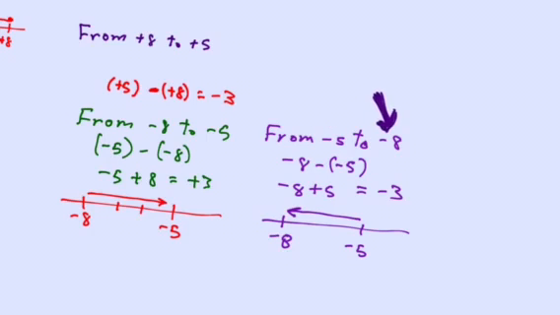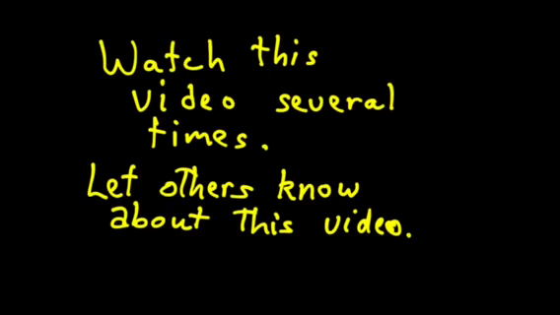From a negative 5 to a negative 8, we're going to subtract. We write this number over here and that number over here. The arithmetic is a negative 8 subtract a negative 5. When you subtract a negative, it becomes a positive. So negative 8 plus 5 is a negative 3. And checking it by visualizing it, we see that's the correct answer. We do go in a negative direction 3 units.